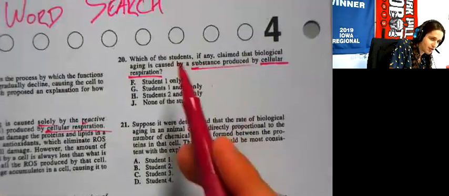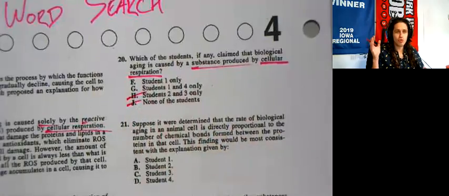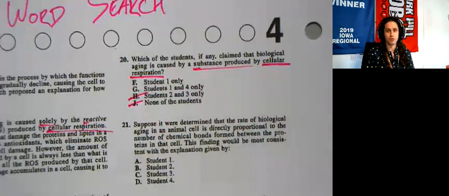So right away, I can cross out H and J. You don't need to check 2 or 3. Look at your answer options. You know student 1 is a yes, so it's either got to be student 1 only or student 1 and student 4. If you had never thought about how the answers are presented to you, well, they could save you a lot of time if you look at what's available to you.